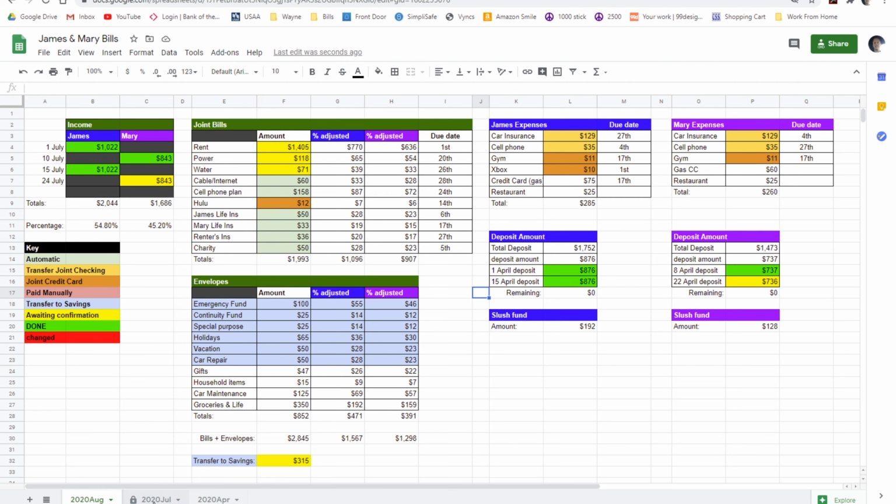Again, the point of this is to notice the difference between when we fill out a spreadsheet completely and everything is green. Remember, this is awaiting confirmation over here. This is done. All of these that are green right now need to be yellow when you duplicate the spreadsheet and copy it to another tab. And then when we create from this example, from 2020 July to 2020 August, all of these were yellow and we turned them green based on the date and moving the money around between accounts.